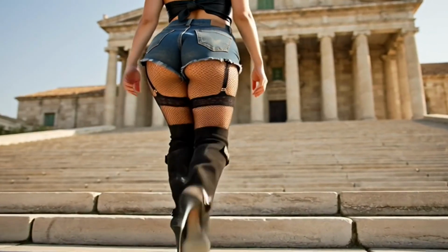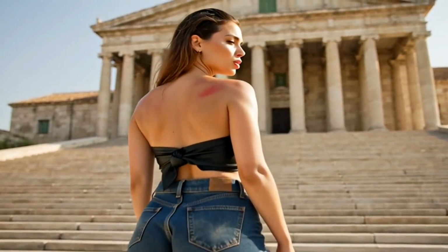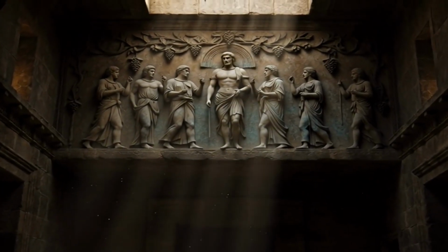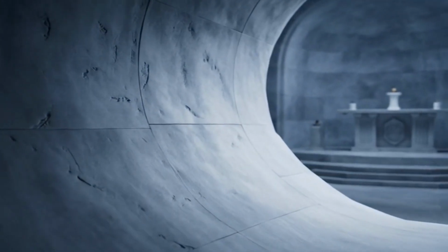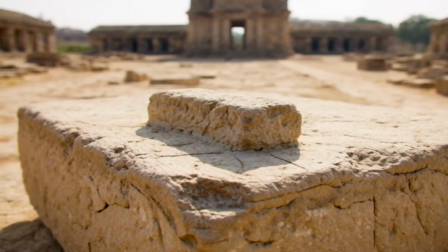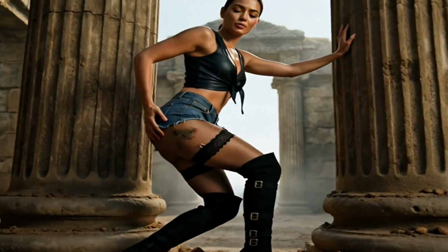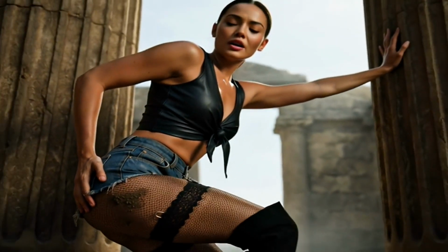I am currently standing at the entrance to the Temple of Bacchus, one of the best preserved Roman temples in the world. The dedication to Bacchus, the god of wine, is ironic given the dry, arid climate of the Bekaa Valley today. Acoustic studies show that the whispering gallery effect inside the inner chamber is a result of the precise curvature of the walls. The limestone blocks here were quarried using bronze and iron tools, a feat that required immense manpower and patience. I am navigating the perimeter wall where the fallen debris creates a natural maze.